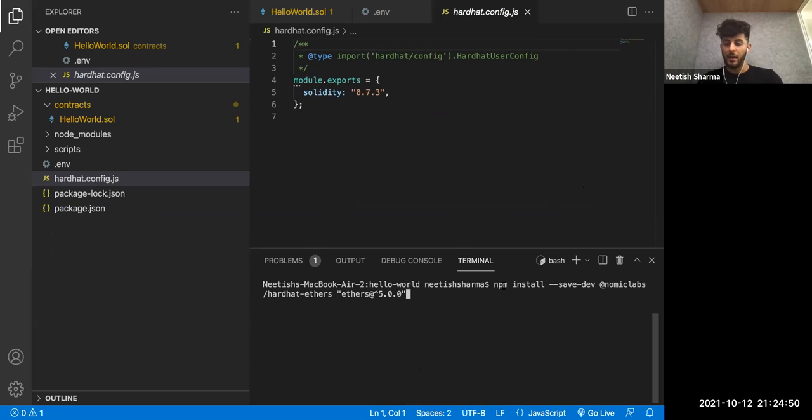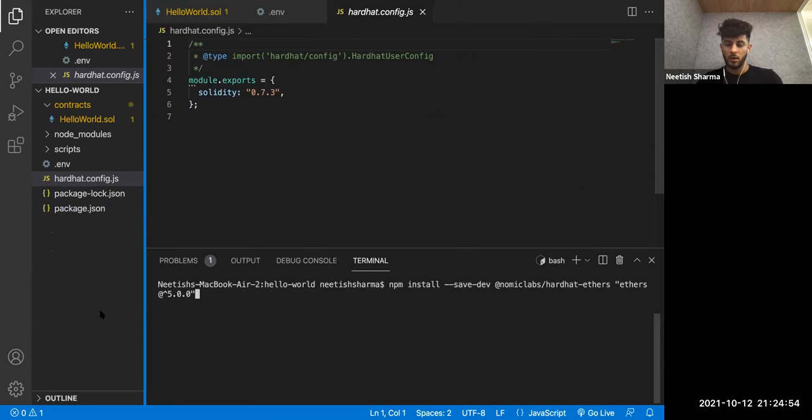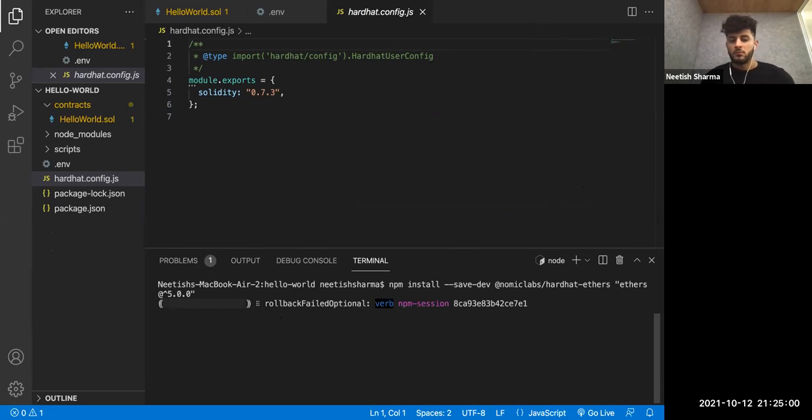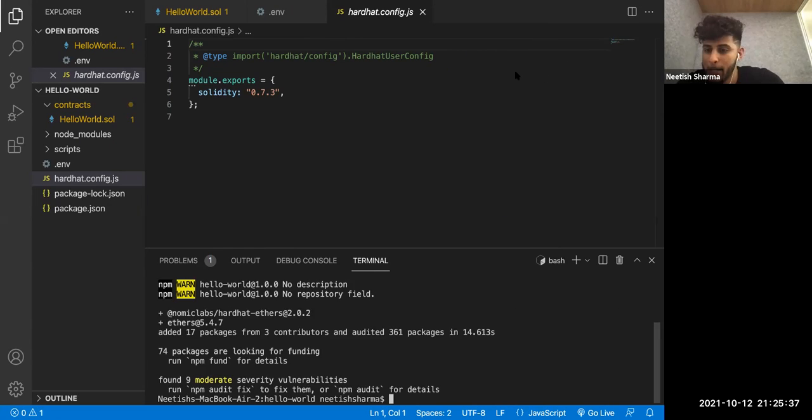We're going to paste that command in our terminal, and I'll try to expand this a little bit so we can see more of it. Then we're going to run this in our root directory, in our hello world directory, and let it run. In the meantime, does anybody have any questions about any of the tools that we're using right now? Cool, sweet.